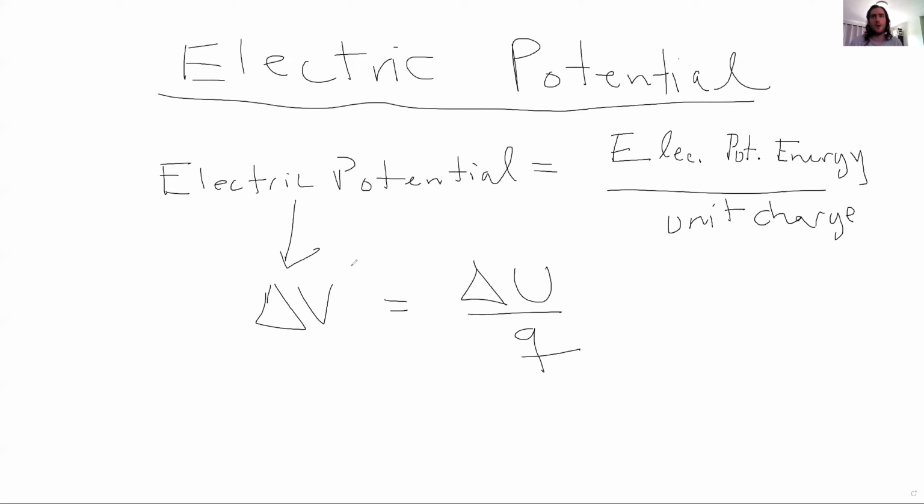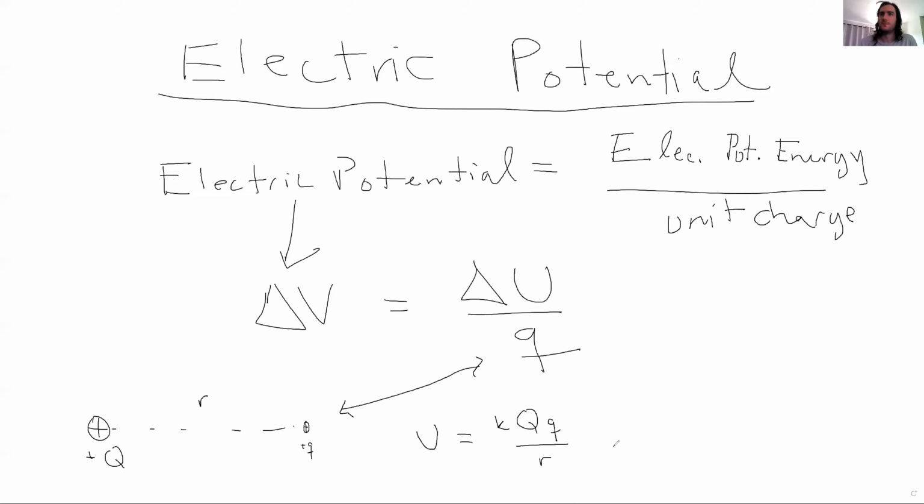So what does that mean? Well, let's take a look at our simplest case so far. We have two charges like so. We have a charge like this, and then we have this little charge. This was what we called big plus Q, and this is what we called our little q here. They were a distance r apart. Then the potential energy for that charge configuration would be K, big Q, little q over R.